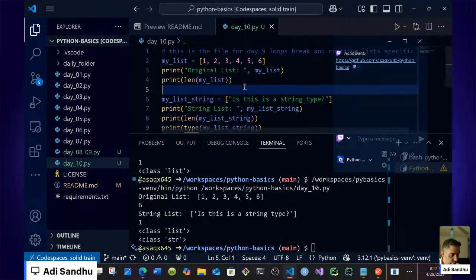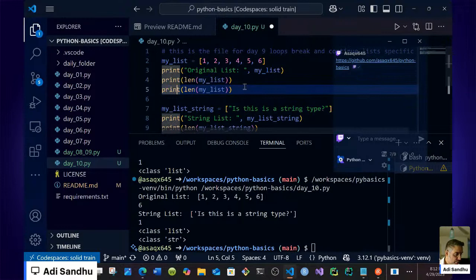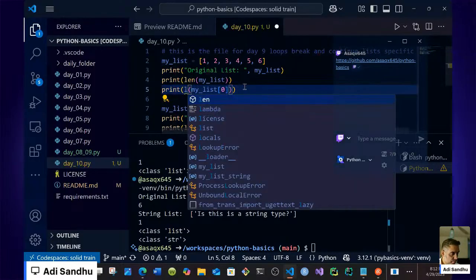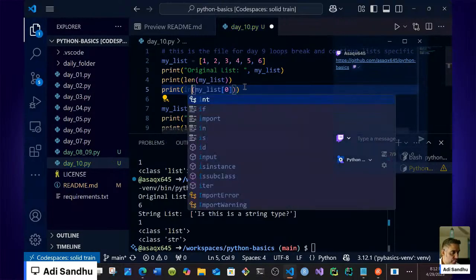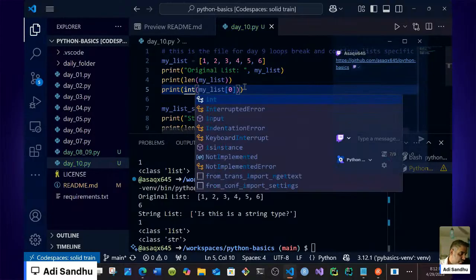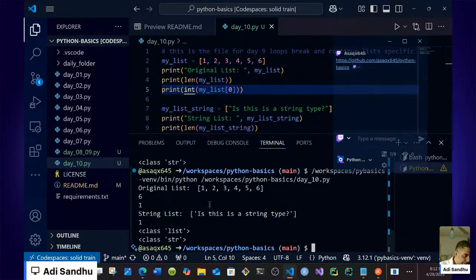This type, you'll notice, is an integer. Let's say int over here. You see that, right?